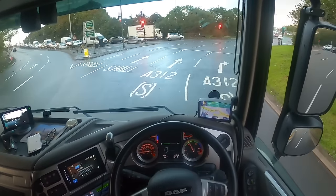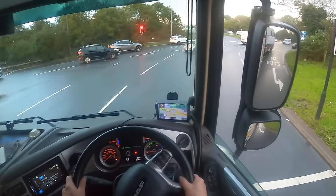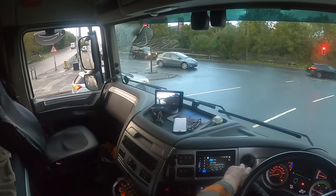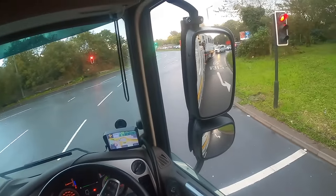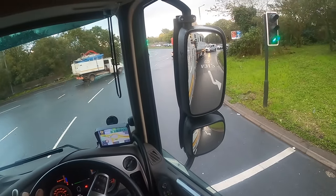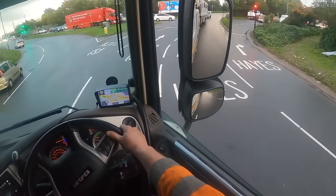Friday night traffic. Let's have a little peer back and take the seatbelt off. Try to see if I can show you how far she lies back. So she'll quite happily pull away in second gear. It is quite a weighty vehicle. Say 26 tons would be the maximum weight it would be able to travel with. There's no weight at all on the side of this, but you see, it does feel pretty heavy.